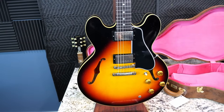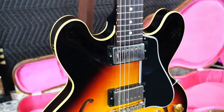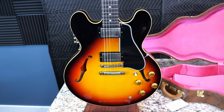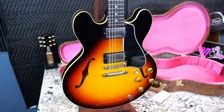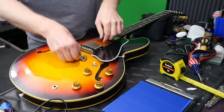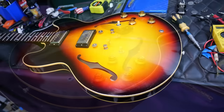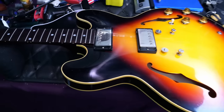really impressed with this. That neck profile is something I've never experienced on this body shape. So let's go ahead and throw it on the workbench to take an individual look at its parts and specs before we get to a playing sample. Found a couple of other things underneath the hood, so let's start with the pickups.